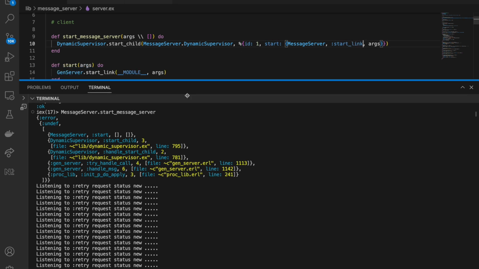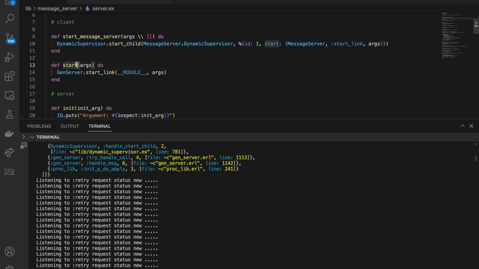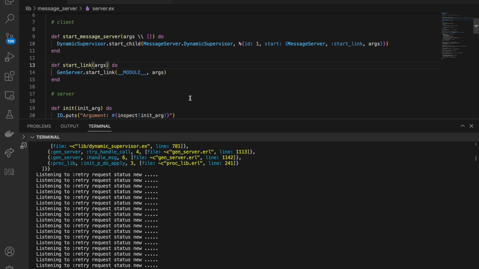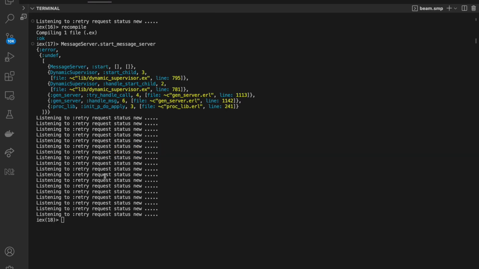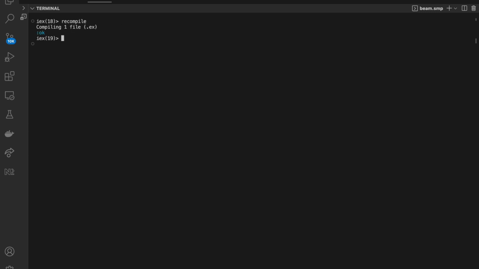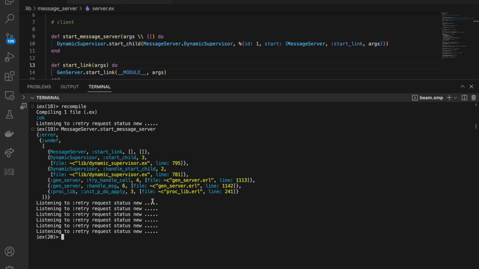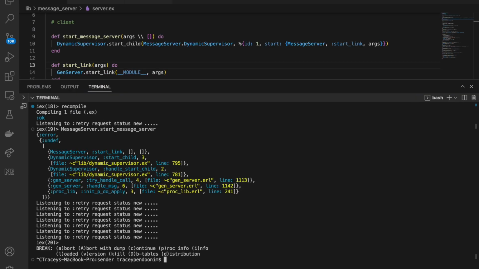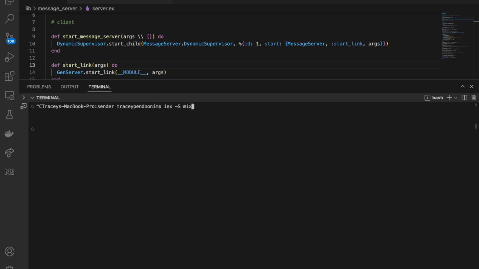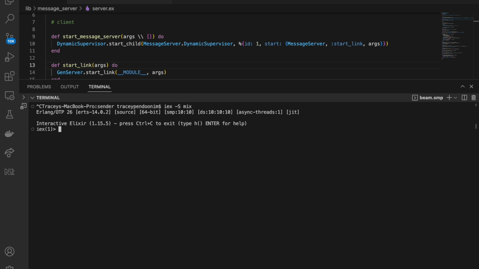Let me see if this is the problem, but I need to find out where the problem is. I'm still getting the same error. I'm not really able to tell where the problem is. Let me just try to restart it.